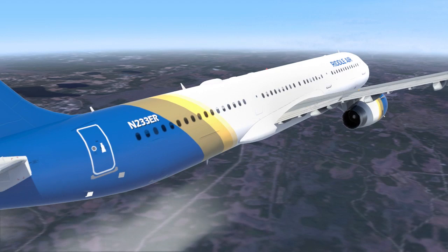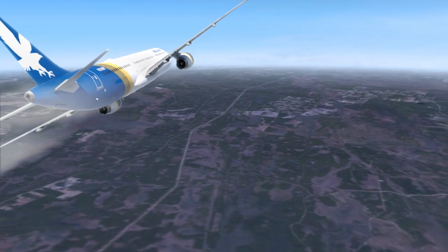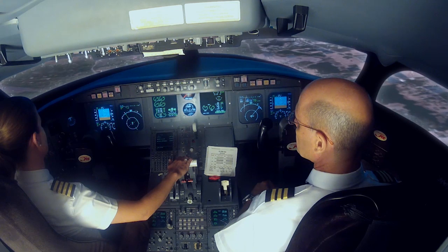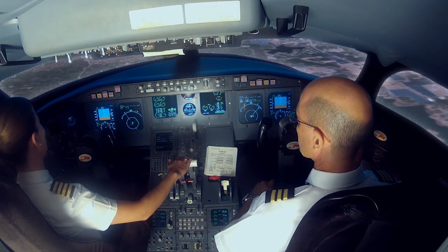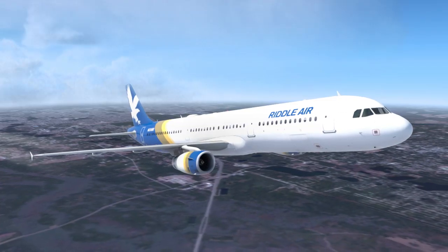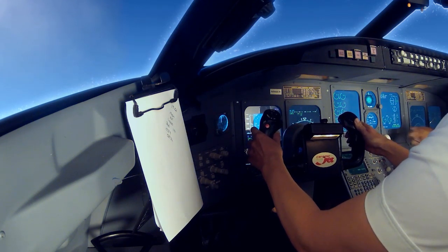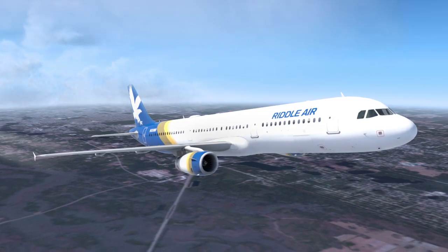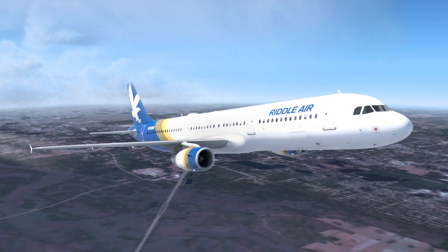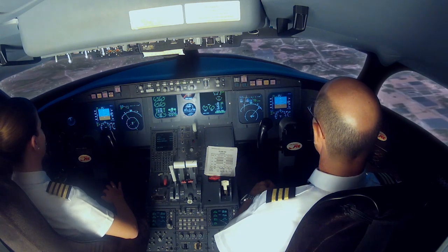Just like on Ernie's flight, radar contact signifies that the controller has officially identified the flight on the radar scope and ATC en-route services have begun. The first instruction has them turning away from the runway heading and intercepting their planned route, which they'll begin to follow. They're also now climbing to a higher altitude — they can't go directly to cruising altitude since controllers are allotted only so much airspace between certain altitudes. Generally, the ascent to cruise is a smooth climb, and they'll be talking to the next controller before needing to level off at 10,000 feet.